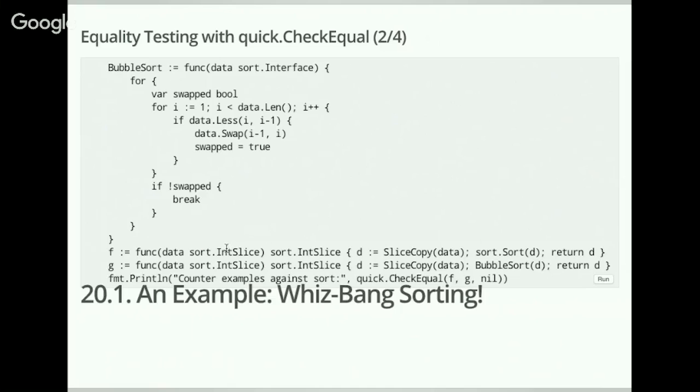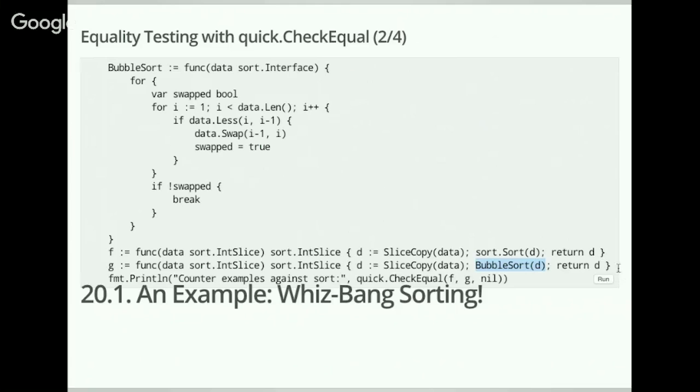An IntSlice is an internal type, or a type alias, I should say, within the sort package for a slice of integers that fulfills this. So what I'm interested in doing is: the function f is the reference implementation using sort.Sort, and this is part of the actual Go standard library right here. In a moment, I'll talk about what the rest of this boilerplate is all about. And here's my bubble sort. Now, in reality, I needn't have defined this as a local function, but this is partly a quirk of the Go present tool.